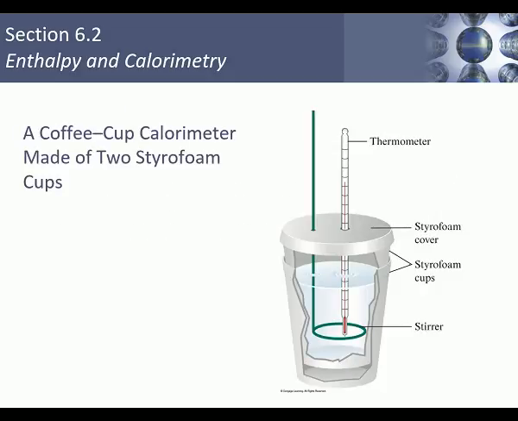So here we have a very simple calorimeter. It's a coffee cup calorimeter, and it's actually surprisingly simple. You take 2 styrofoam cups, and you put them inside of one another. And so what you've done is you've created an actually pretty darn effective insulator here. We cover it with that good styrofoam insulator. We have a thermometer, so we can measure the amount of energy that's in the system, and then we have something that's going to allow the solution to be stirred, to make sure there's a good mixture.